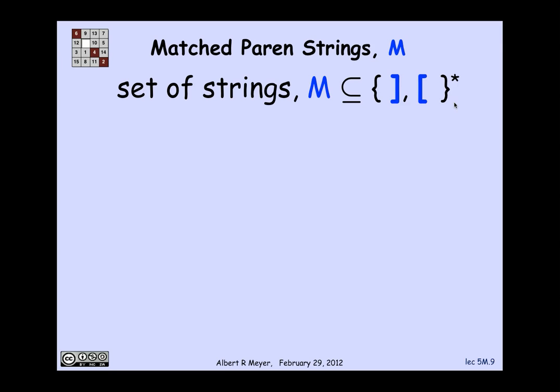The way to think about matching up is take a standard arithmetic expression involving plus and times and so on, and make sure it's fully parenthesized. So whenever you add two things, there's parentheses around that, and when you multiply two things, there's parentheses around that, meaning brackets. Then if you erased everything but the brackets, what you'd be left with would be a set of matched brackets. Actually, it would be a set of matched brackets, or you could have several of them next to each other. Those could still be considered matched. That's the way our definition is going to behave.